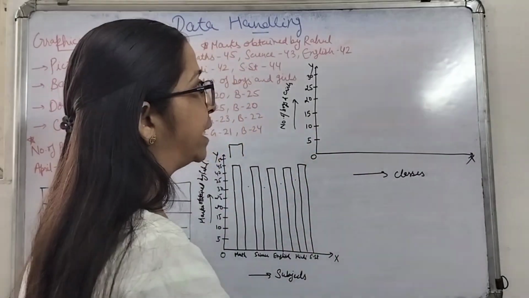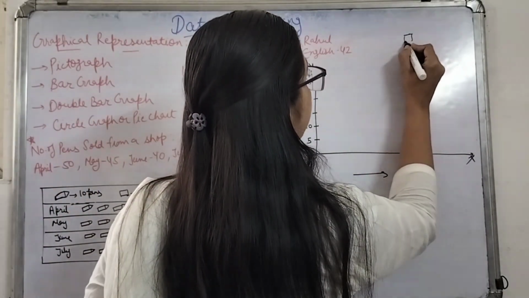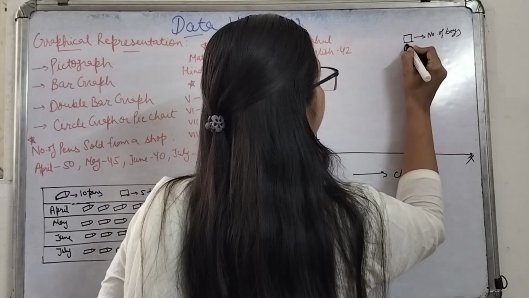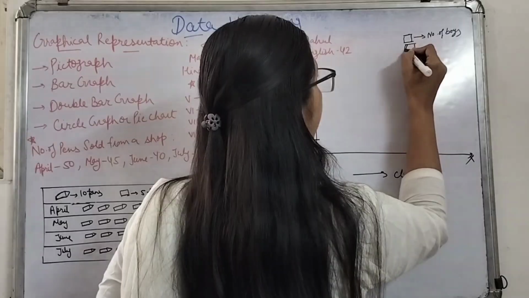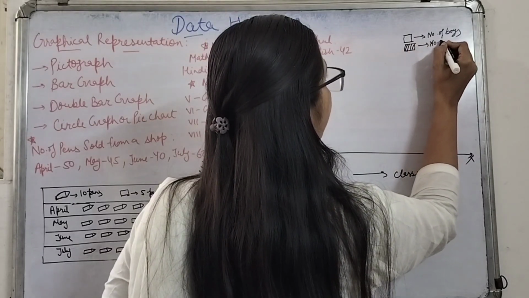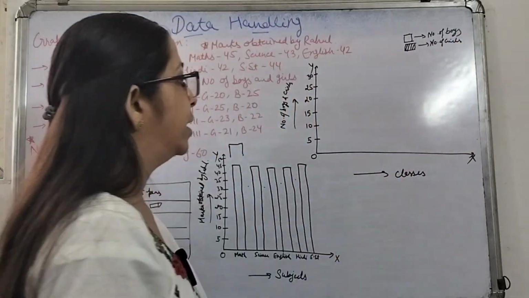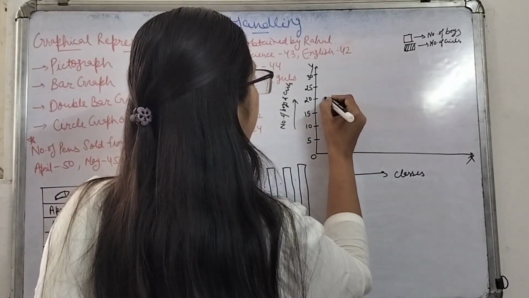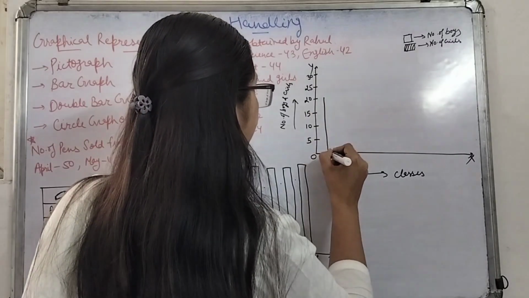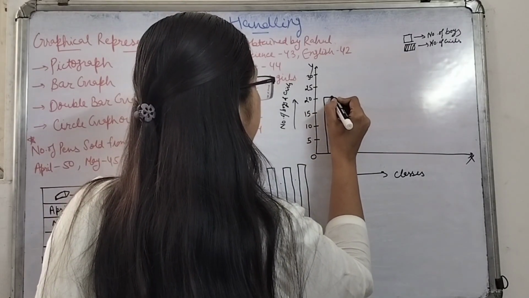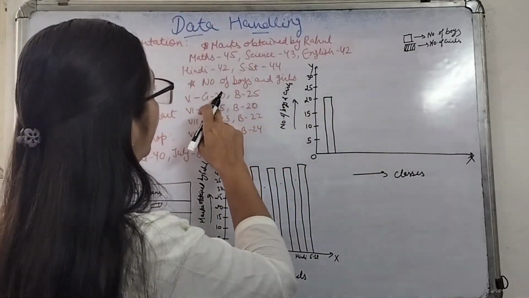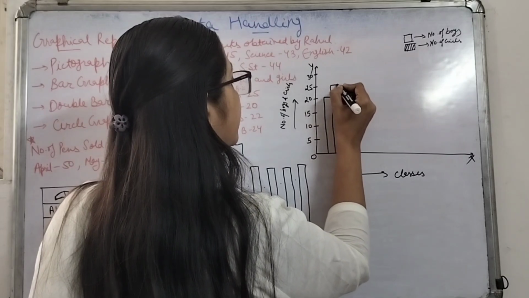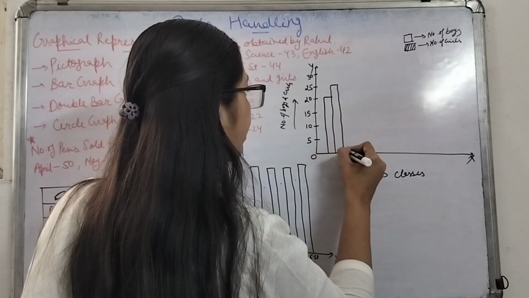Now we will be taking two different types of bars. One bar, suppose we take like this, shows number of boys. And another bar we take like this, width will be same, and it shows number of girls. Now for the 5th class, girls is 20. So girls is 20, that means it will be here. This is your number of girls, height will be up to 20. And number of boys is 25. So this is how two bars we will be making.